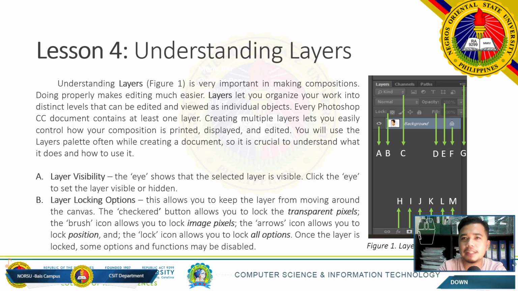So as the term suggests, layer, okay? If you're going to compare it with regular projects, regular artworks, let's say we're going to create a scrapbook, right? If we're going to add objects or decorations to it, let's say flowers, text, pictures, mostly from cutouts, right?